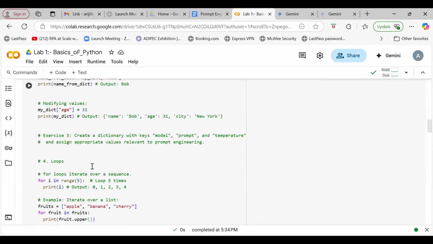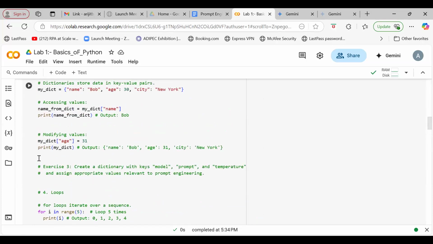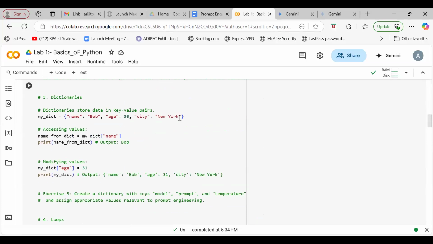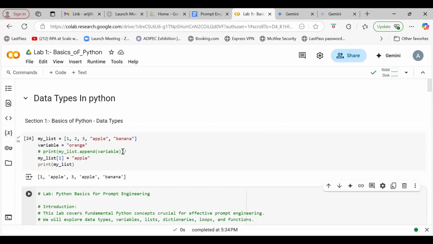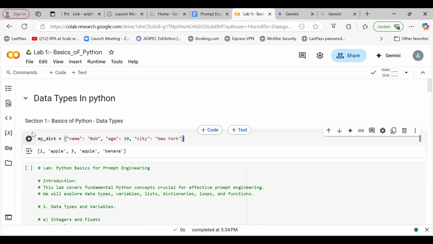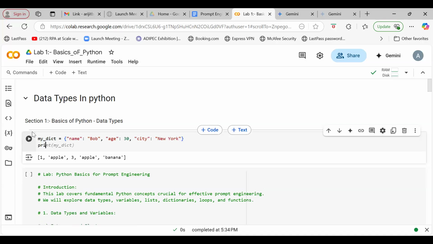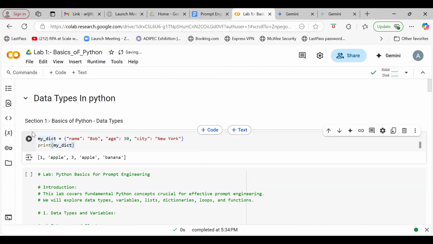Okay, now apart from this, you can also iterate through each and every element of the list using for loops. Okay, and does anybody know dictionary? Have you used a dictionary in your coding somewhere? Yes, Karijit. Okay, perfect. Let's try to create it here. Okay, now if I have to print any element of this dictionary, how will we do that?